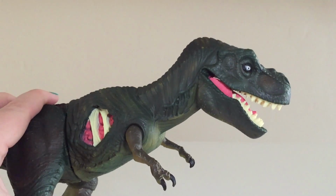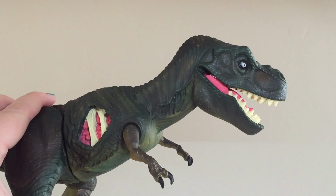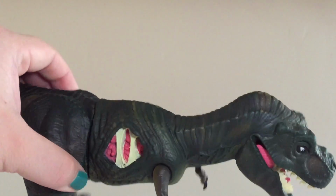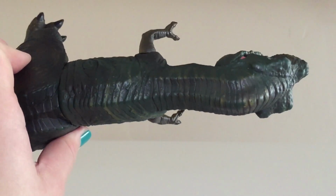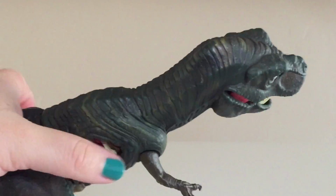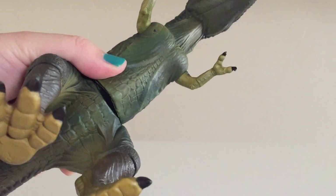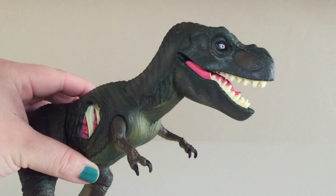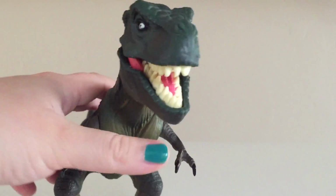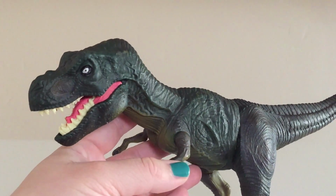And what I did is I took a soapy toothbrush and warm soapy water, and I just kind of gently scrubbed it all out from all the little fine lines and cracks and wrinkles and striations in the skin, because you can see it's very detailed. There's a lot of little places for dirt to get stuck in there. And I was able to get everything out, and there's no trace of that dirt there anymore. But luckily underneath it, it was just a beautiful dinosaur, very beautiful piece.